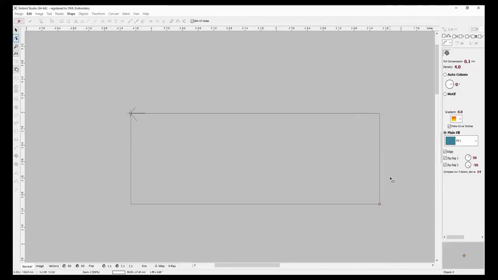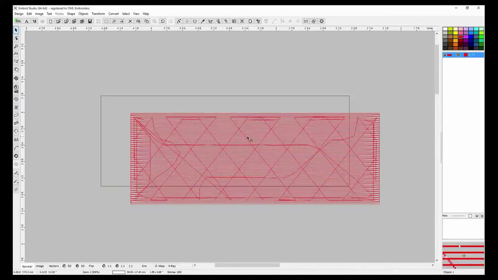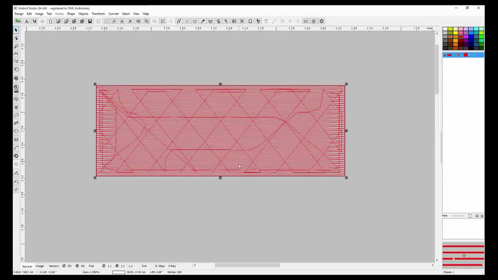What you need to do at this point, and write this down and remember it, after you pull out your shape, you need to right click, and there's your option, 2 elements. So what it means is it's going to put your nodes on. And this is the direction arrow, by the way. So now once you have your nodes on, you can generate, and what do you think is going to happen? It's going to fill it just like that and look great.